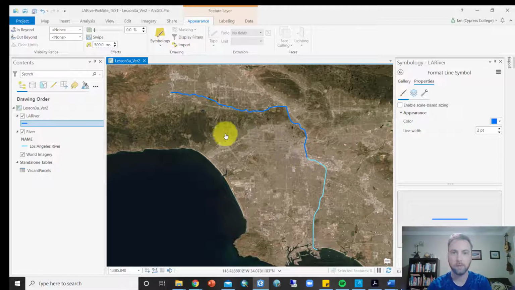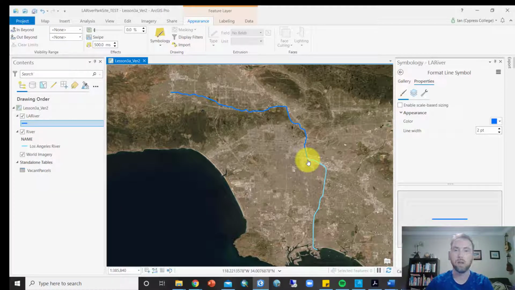Okay, but for now, just suffice to say, we have two different river feature classes. One connects all the way through the entire length of the actual LA River. The other one ends right about here. Okay, so let's find out why. So what we're going to do is last lab, you created a Los Angeles layer file.